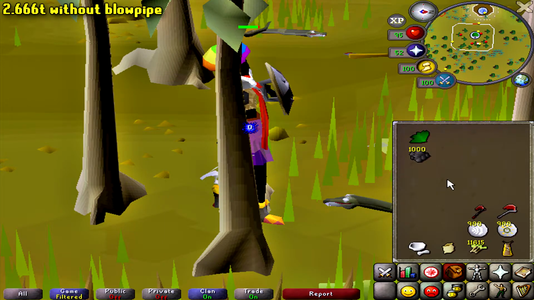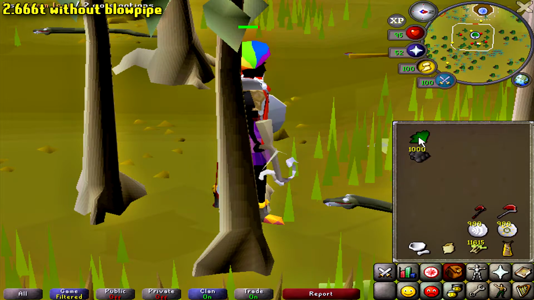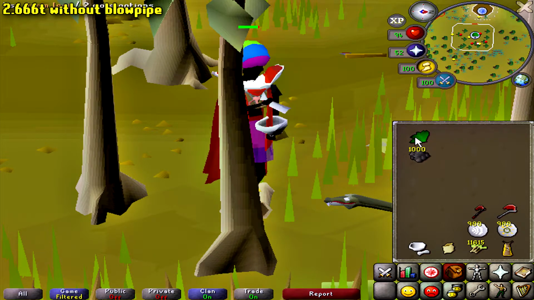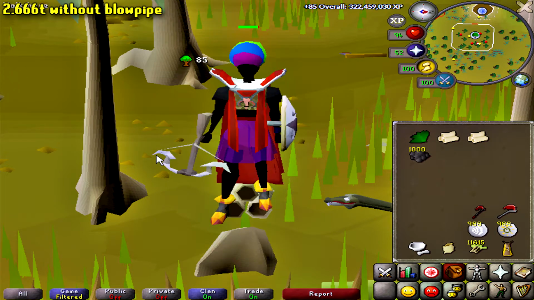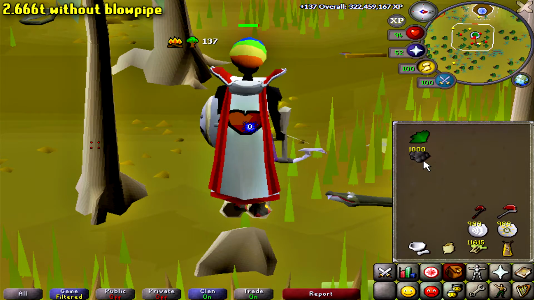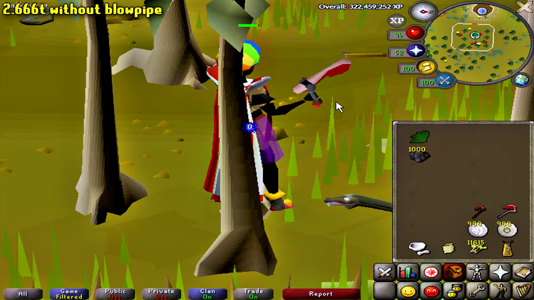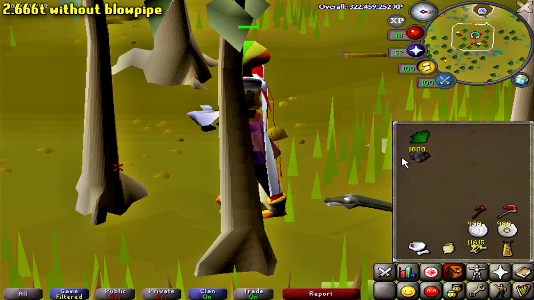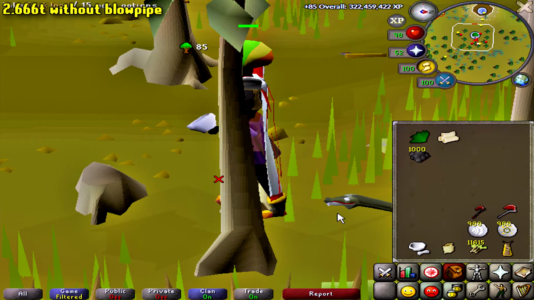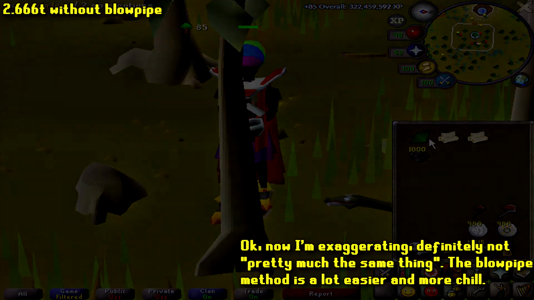So how you do this is just like with the blowpipe, but instead of clicking attack on the snake, you do your normal herb tar 3-ticking. So I'm gonna give this a try right now. I haven't done this too much, but I don't think it should be too difficult. So yeah, I got it first try. Alright, it's not even that hard. Yeah, if you can do the blowpipe method, this is pretty much the same thing.